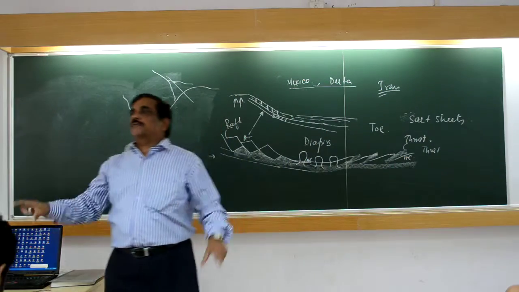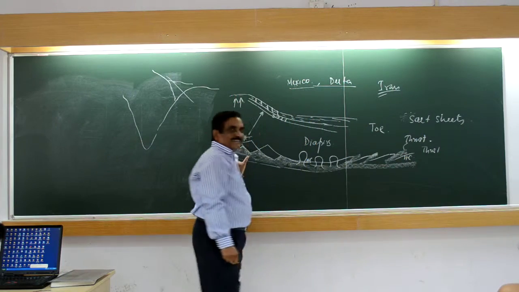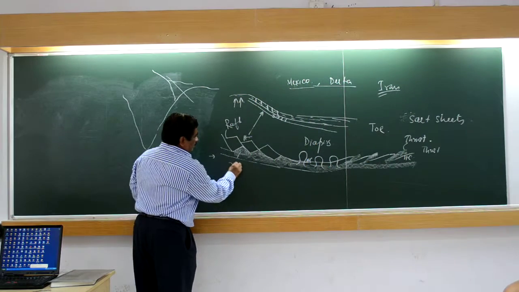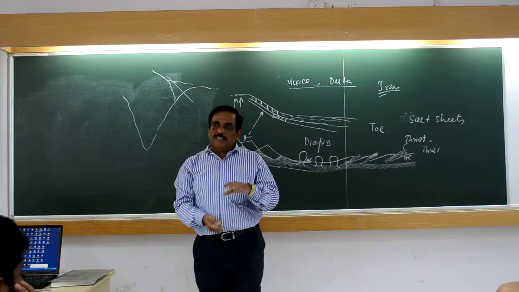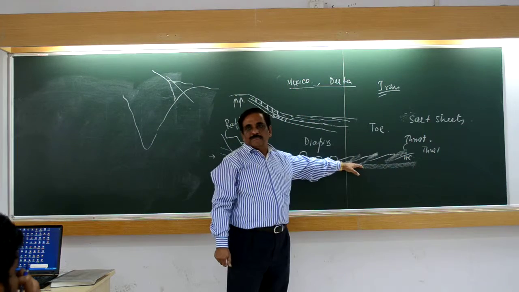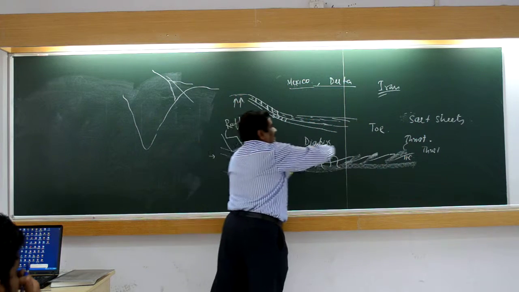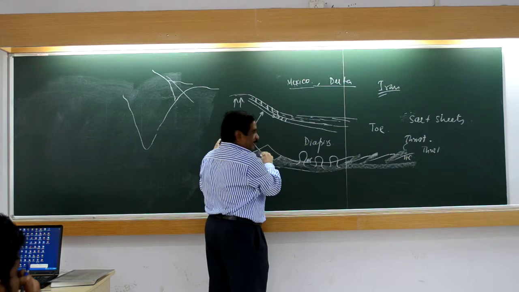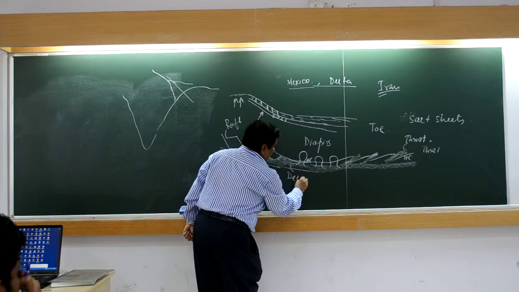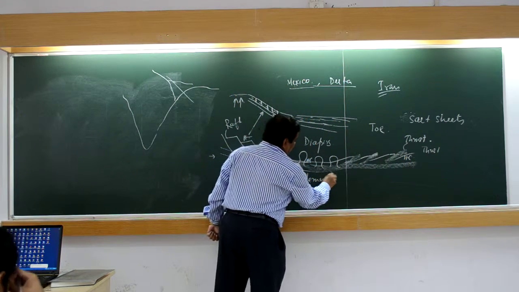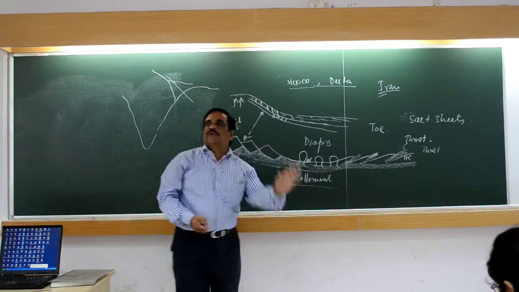So the entire thing is an extensional basin, but at different parts of the basin you may get extensional structures, or rollovers here, diapir here, thrust here. Even in the extensional environment you may get some thrusts, because it is a load. Because the rocks lying over the salt are just floating down the slope because of this salt at the base. So this is called a decollement. The salt bed works as a decollement. This allows the overlying rocks to flow over it or float over it.